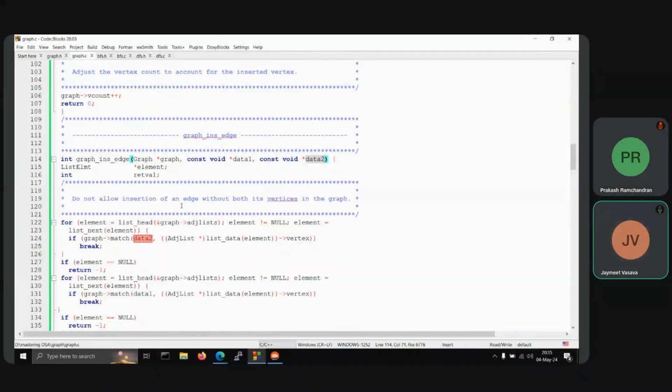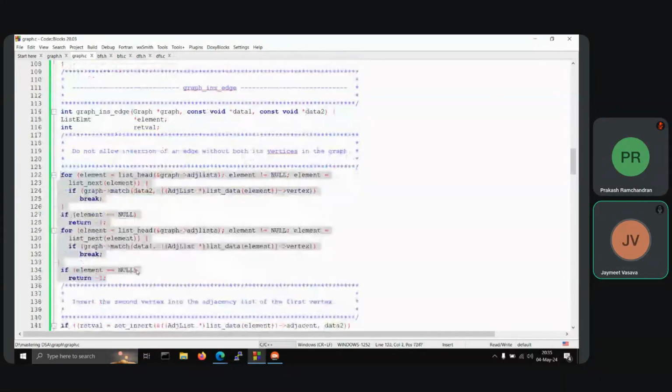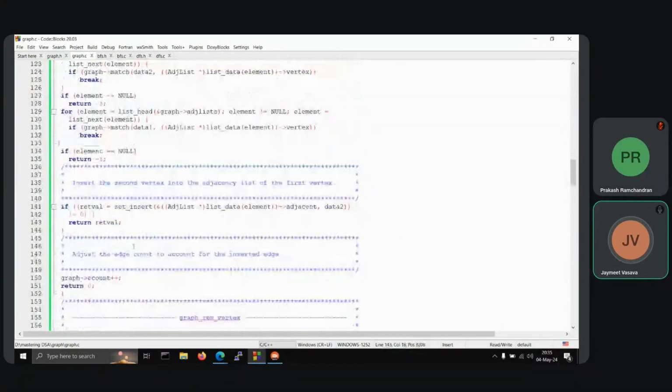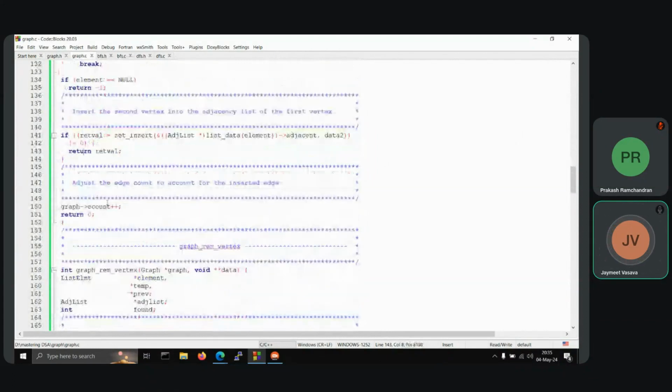We first check whether both the vertices exist in the graph or not, which this will take care of. Then, as you can see, we insert the second vertex into the adjacency list of the first vertex and adjust the edge count here.